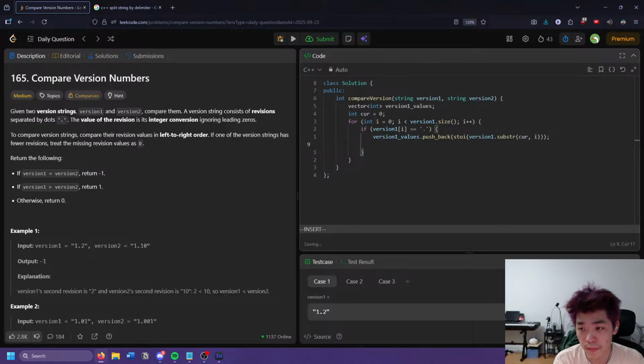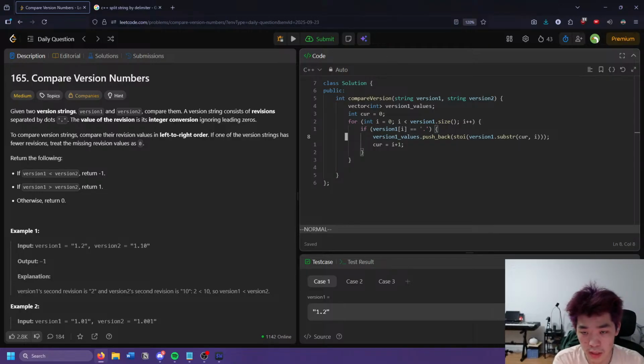And then cur, we want to add, or cur is, why am I pushing back? Do we set this to i plus 1, actually. And then we need to do it one more time here to handle the stuff after the dot.